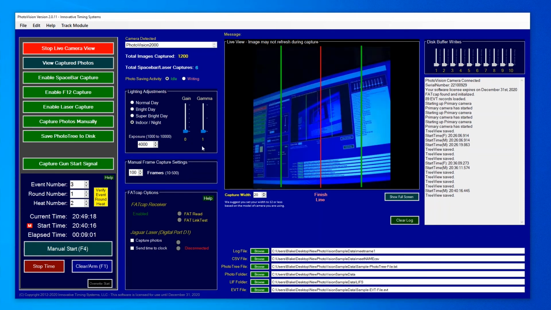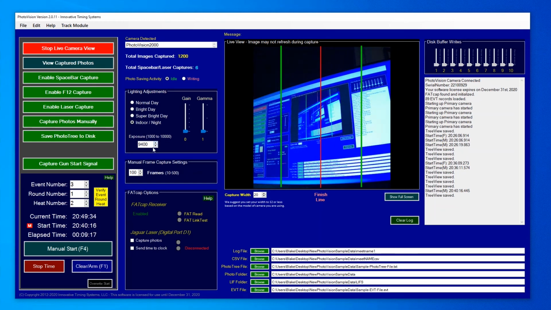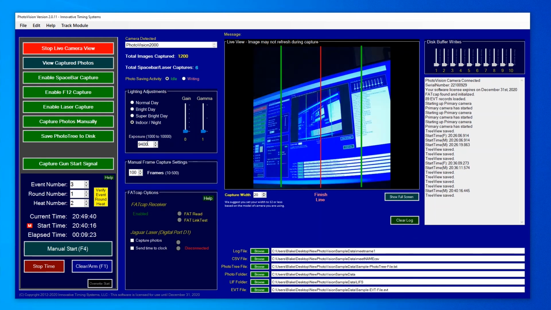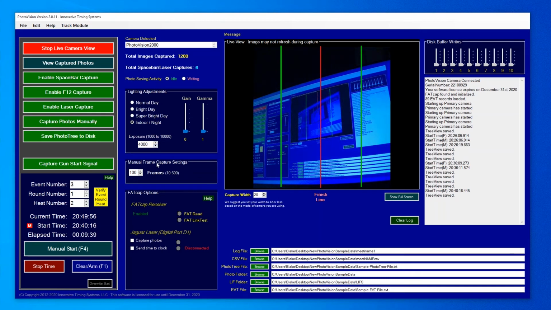Gamma is the opposite. It makes it darker. Increasing gamma does not have a substantial impact on the frame rate of the camera. Exposure, similarly, if you start to get up above values of 6,000 or 8,000, same problem. Gain's a digital version of exposure is the way to think about it. Exposure is going to leave that camera lens open longer, and if you get too high up into the thousands, eventually you're just having to keep the shutter open longer than 1/200th of a second.